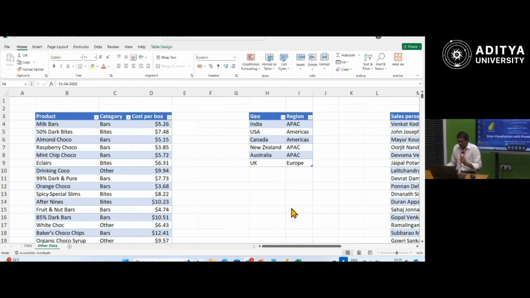Fine. Let me go with the task. Whenever a particular data set is given to you, first you need to analyze what is there in it. So open your Excel and first check it out. There is one data sheet and another data sheet.